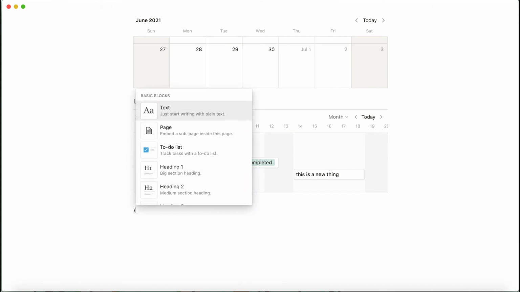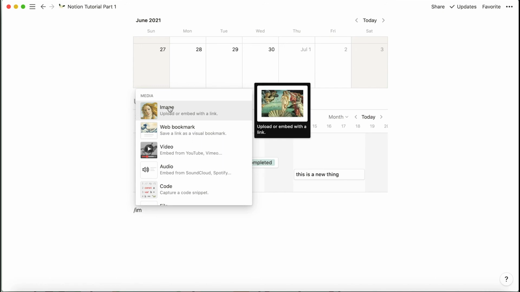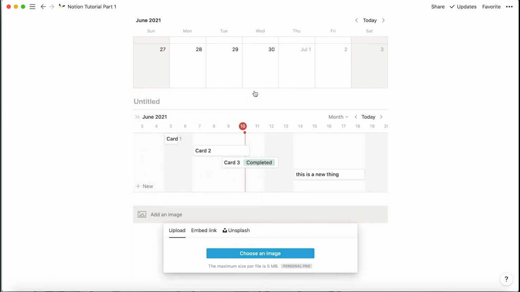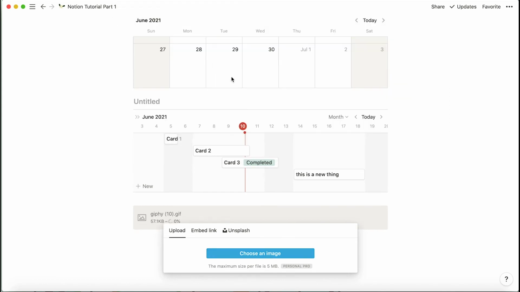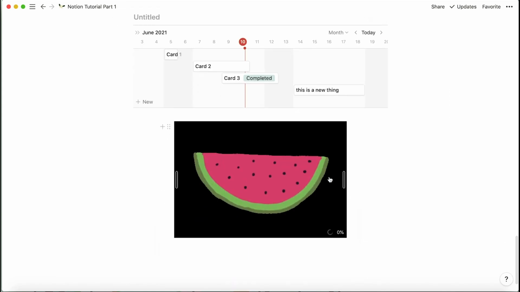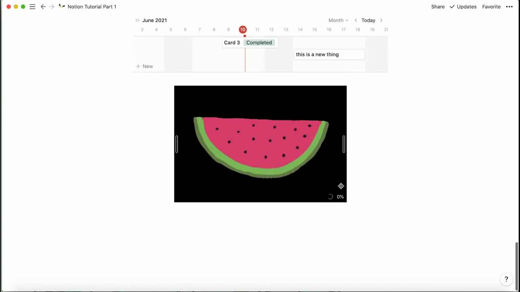Then the next one is, we're actually getting to the end, which is image. So we go to the media tab over here, image. An image is basically, you can just upload it. For example, if I want to have this watermelon that's getting eaten, you just let it upload. It takes a while sometimes, probably because my internet connection isn't that good. But there, let's let that upload.